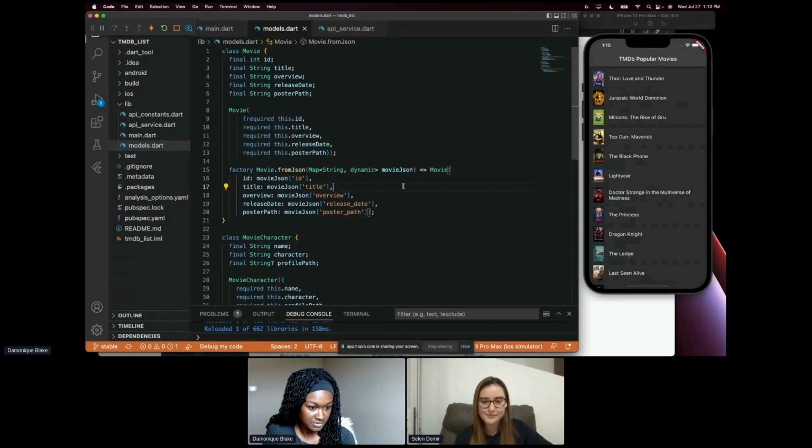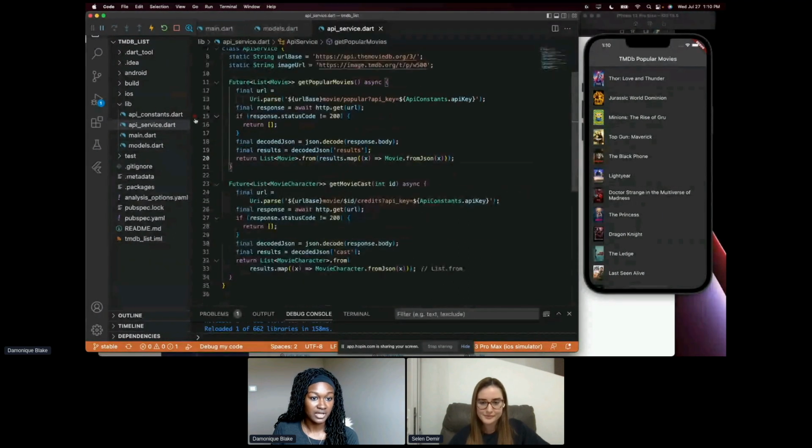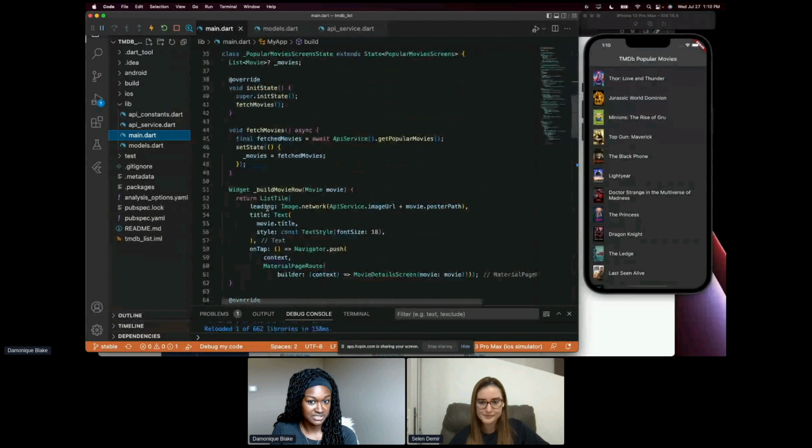What would your recommended approach be to testing this app? Would you concentrate on unit and integration? I would definitely do unit tests for the API service and everything, and making sure the models are parsing correctly. But for the actual UI, I would do more of an integration test to make sure that things are showing up the way they should be. I have not used Firebase Test Lab before, so I don't know what that approach would be. But yeah, definitely a mix of unit and integration for these.